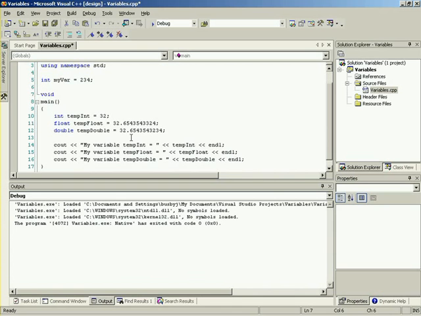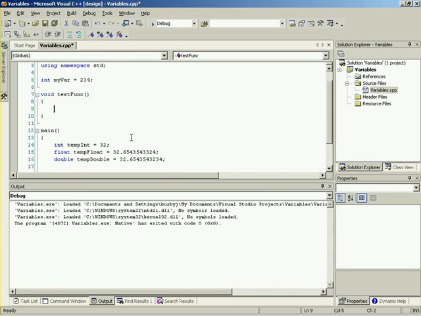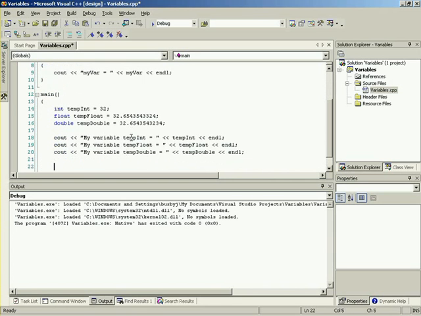So let's type void, and we'll say testfunc, and we'll end that with parentheses. And if we try to access, let's first do this: cout, and we can say myvar. Just to make this a little clearer, we can say "myvar equals" and then like that. And we can go down to here and call that function, testfunc. Real quickly, all this is going to do is, when the application starts, we come through here linearly and execute.